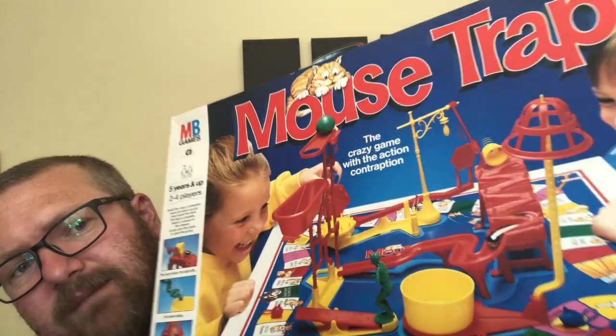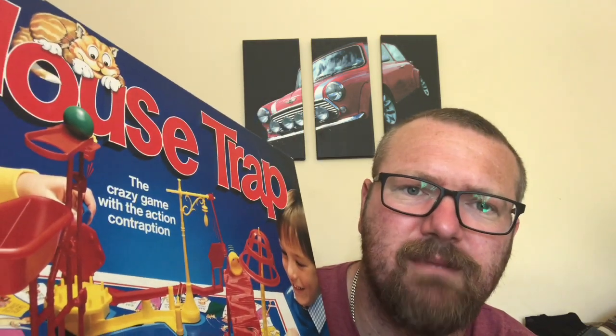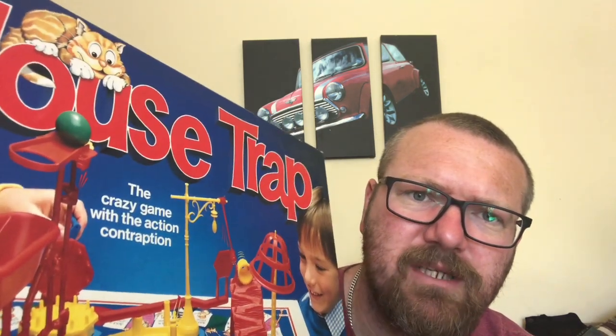Big box Mousetrap. These are the more desirable ones because they're in the bigger box. I think it's about £19.93, so it's a later one. The bits I look for are mainly the big ball and a couple of other little bits, just to make sure they're in there — we've got loads of spares anyway. I picked that up for £2.50 and I sell for about £15, maybe a little bit more.